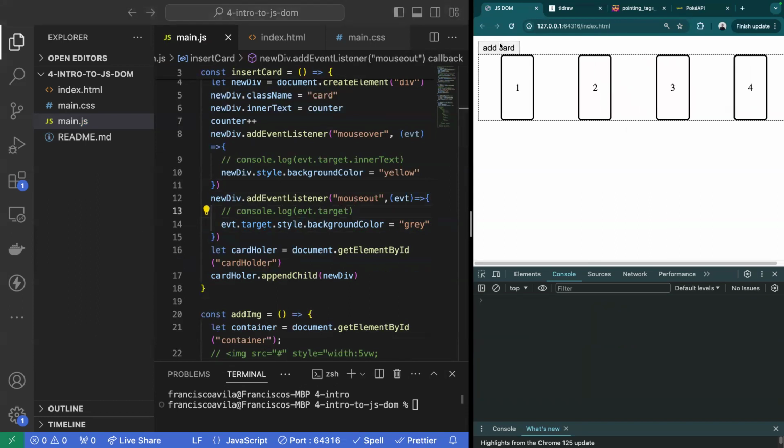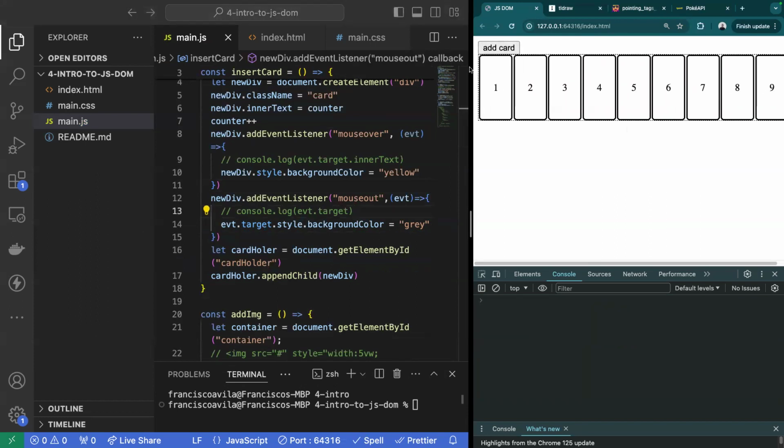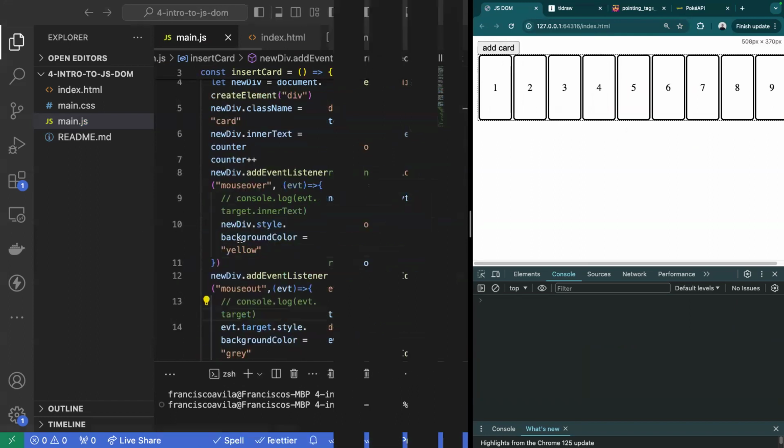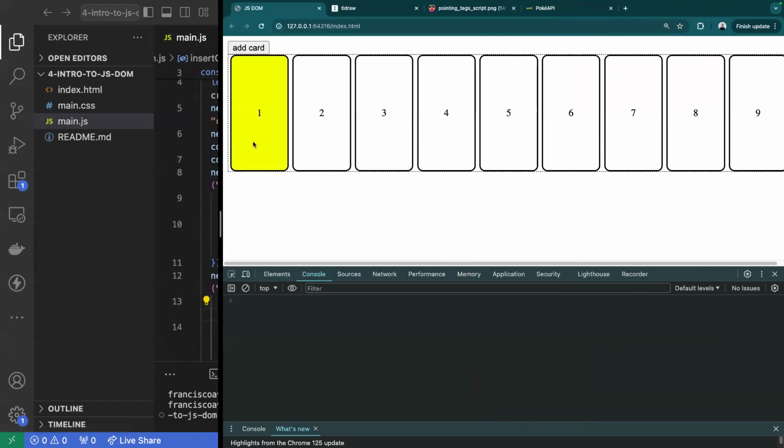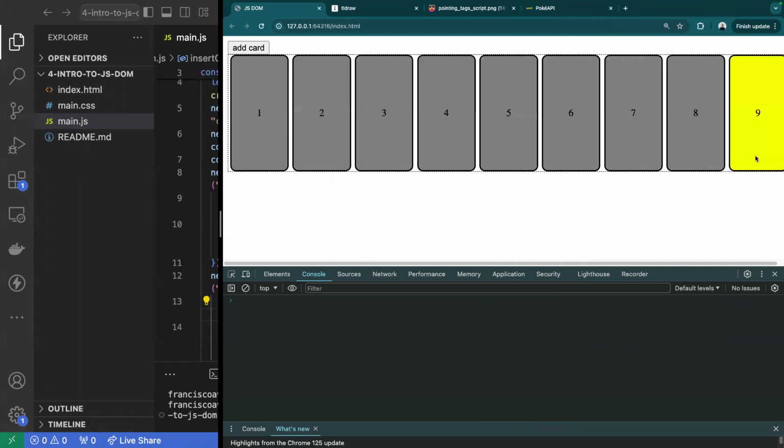If I continue to add a bunch of them and I go from left to right, currently they're all transparent, yellow. You can see they're all turning gray. If I start working backwards, they start turning yellow again and go back to gray. And now I have my image effect. A dynamic site is now being implemented with some dynamic styling depending on the user behavior.